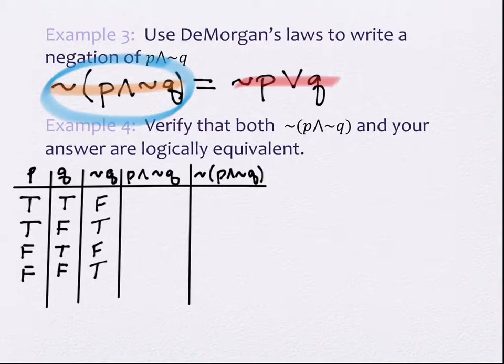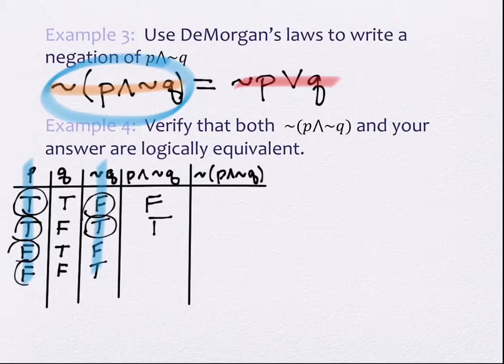This next column, you told me, had an and statement. This and statement is joining column P and column tilde Q. When is an and statement true? They're both true. So if there's a false on that row at all, it's false. So on row 1, where I have true, false, I have a false statement, right? There's a true here and a false here. On row 2, I have true and true, so that's true. And then look at row 3 and row 4. They're flat out false in the P column to begin with, right? So those are also going to be false.